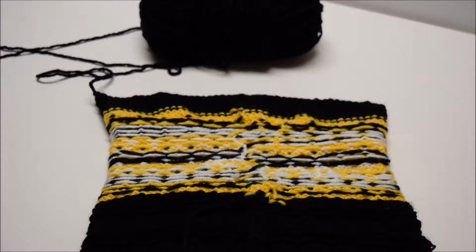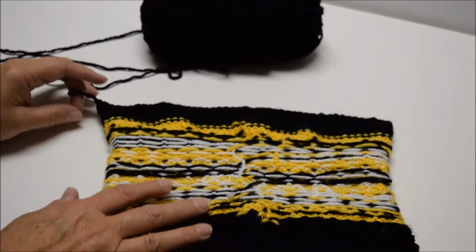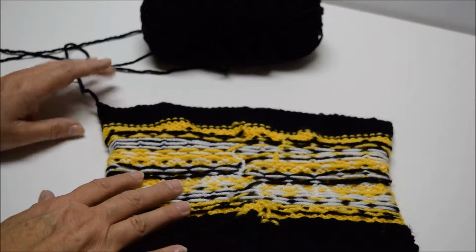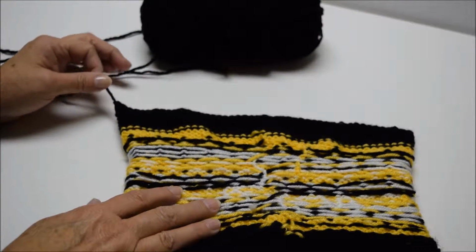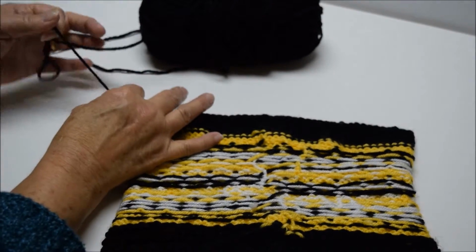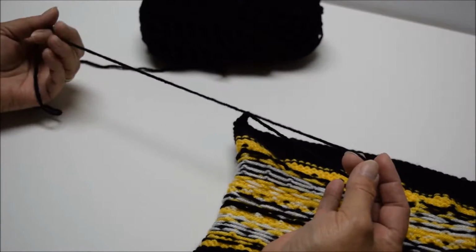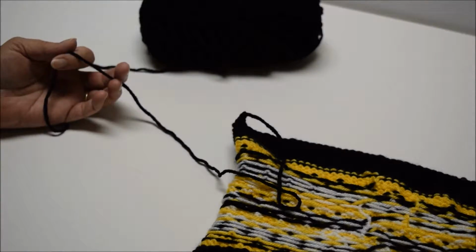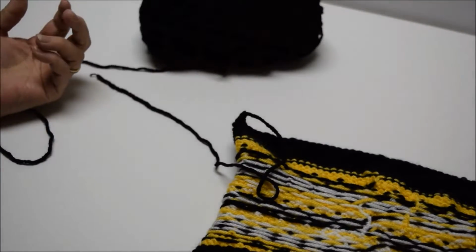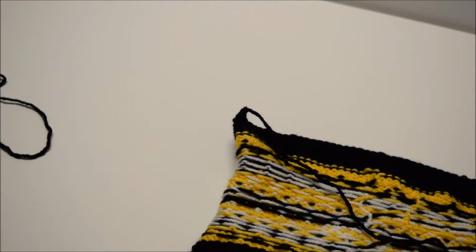I've completely bound off the top of my hat, and now I want to make the flap on the right side of the hat. When I finished my last stitch, I pulled my ball of yarn through and I snugged it up. Now I'm going to need some thread to sew with, so I'm going to give myself maybe 8 inches to a foot here to sew with, and I can cut that off.